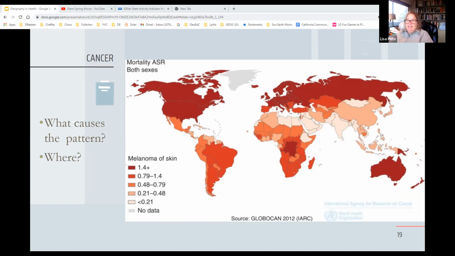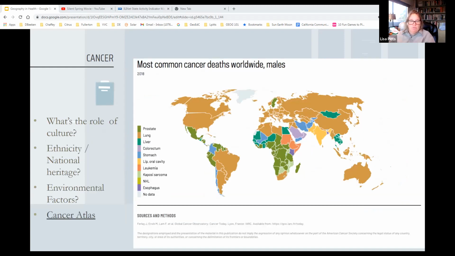They believe that skin cancer can also be correlated with race and lactose intolerance. So if you're lactose intolerant, you're more likely to get skin cancer, things like that. This is showing you the most common cancer. So if you're going to have cancer, lung cancer in the United States is the highest, and prostate cancer is very high in Africa, Central Africa. Just kind of interesting.